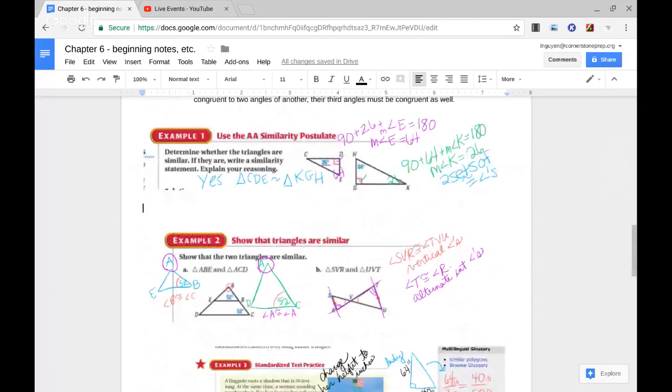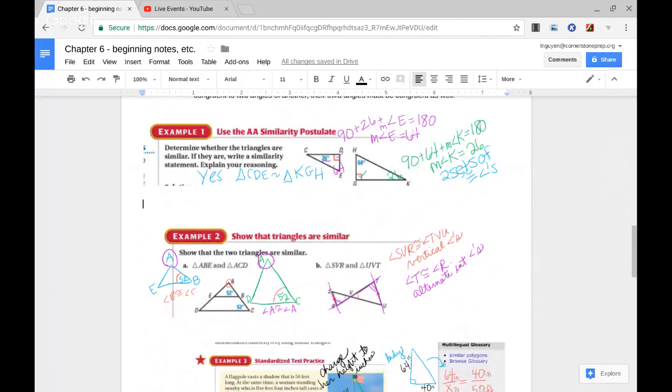Example 2, show that the two triangles are similar. Part A, you've got these overlapping triangles in the black print from the book. So what I did, the blue and green, I took the two apart and drew them separately. The blue one is that top smaller triangle. The green is the larger triangle altogether. If you notice, they both have an angle that's 52, so those are congruent. So angle B is congruent to angle C. Also, they share angle A. Because they share angle A, it's obviously congruent to itself by reflexive property. So, two sets of congruent angles, they are similar triangles.